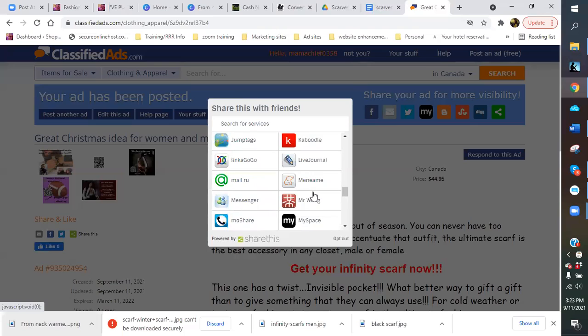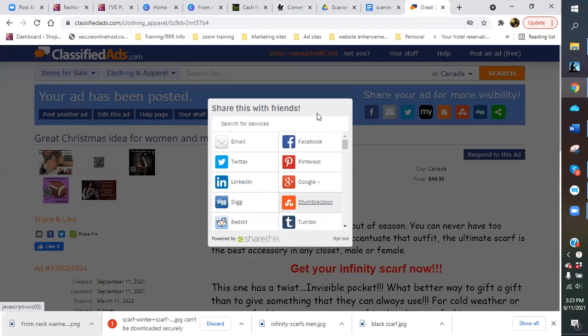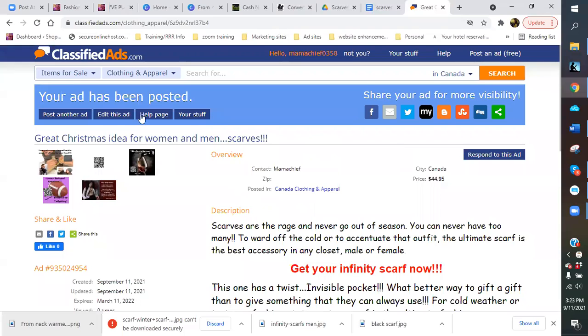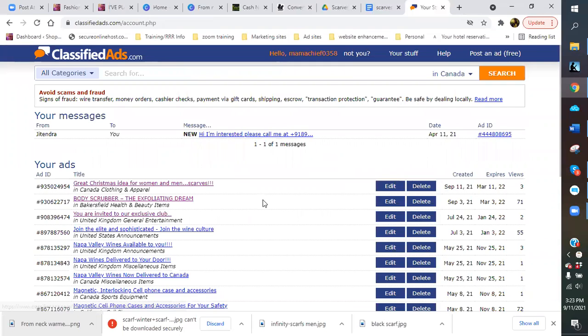But this is all the categories. You could spend all day in just this one place resending this ad, and then just go out of it and you've done that ad. Then you can come back here and see if there's anything in here that you need to do. So it's going to Canada. Look at this one. I already got 71 views on that one. Got 55 on this one. I posted it the other day, actually in July.